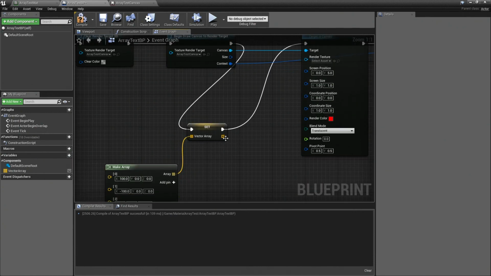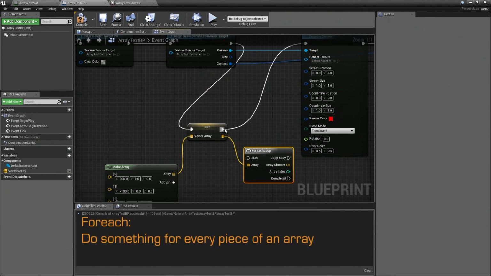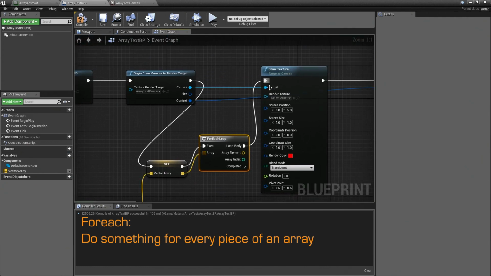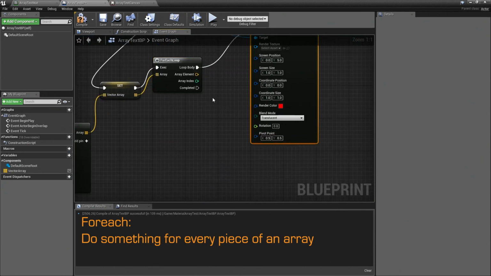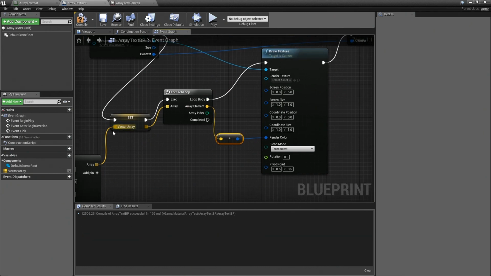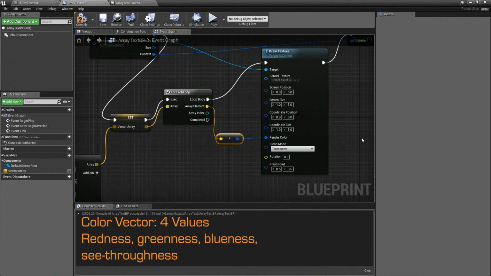And now let's actually say for each, run this and then set its render color equal to this vector. You can convert a 3 vector into a color vector, even though technically the color vector is a 4 vector. This will still work.